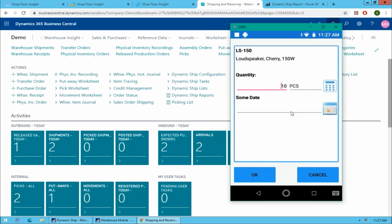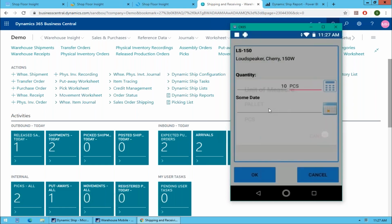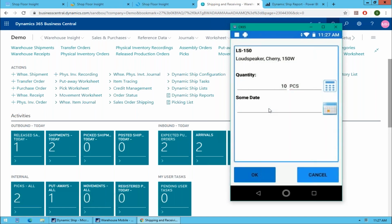So this is where you'd put the number of labels, and then you'd print whatever report you want after they specify the number of labels. And there's a little calculator and stuff. You can change a unit of measure here if you like. Again, you can default that unit of measure to all sorts of things like the unit of measure in the barcode, or the put away unit of measure, or the base unit of measure, whatever you want to do. Or you can have the employees change the unit of measure as they're receiving. All right, anyway, that was way too much talking.